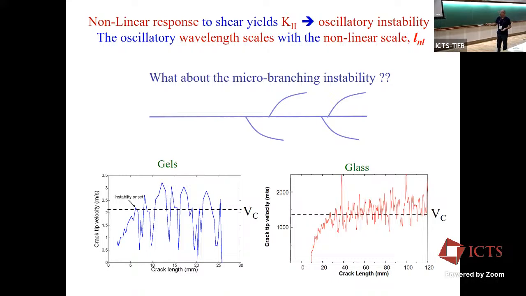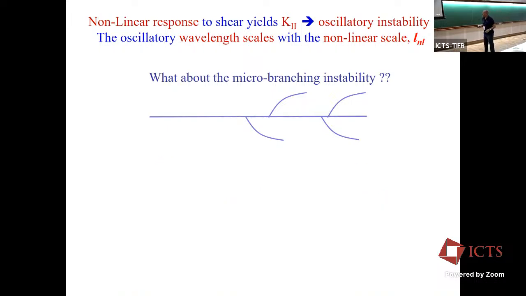When the microbranch dies, all of a sudden we have a free crack who doesn't have all this baggage of extra surface, so it instantaneously jumps to where it should be if it was a simple crack. But then it gets hit by the next one, and so on and so forth. So that's what we're seeing in the oscillations.